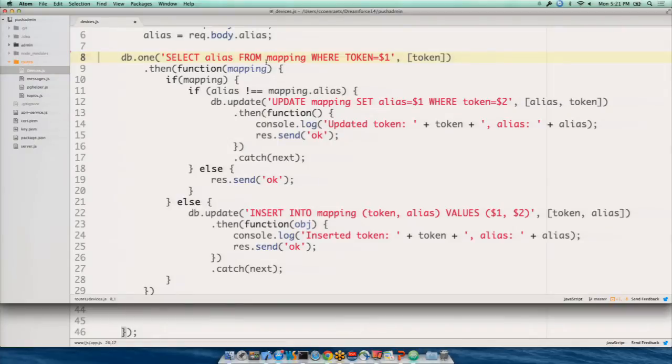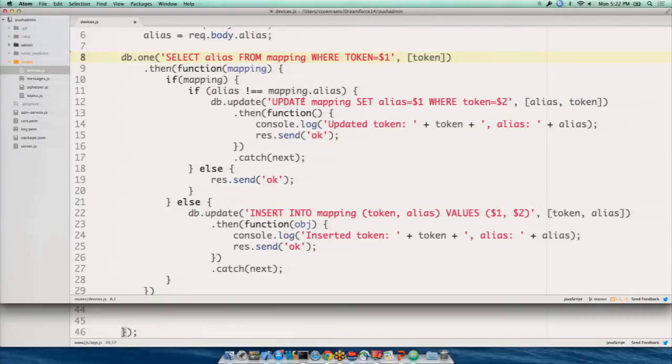I say, okay, I have a table that's a mapping table, and I check if I already know that token. If I know that token, I check if the alias is the same. The alias is your user ID, because it's possible that you're using a device that is actually shared by multiple users. You can log out, and then someone else can log in. So I want to make sure that the token is mapped to the right alias.